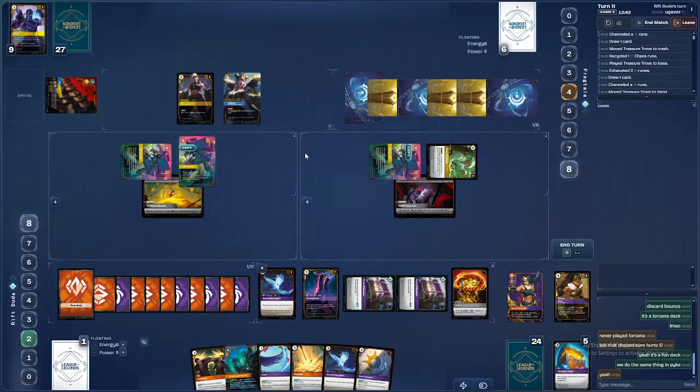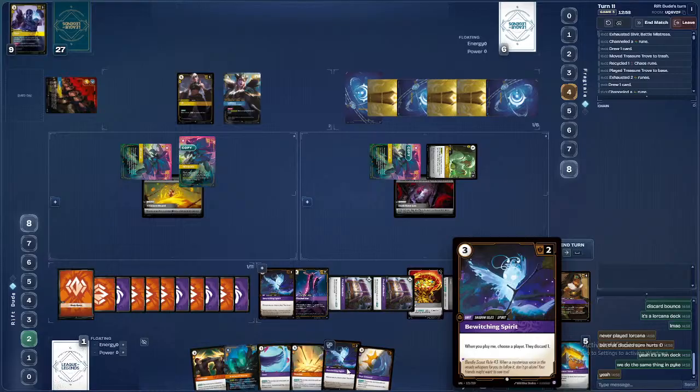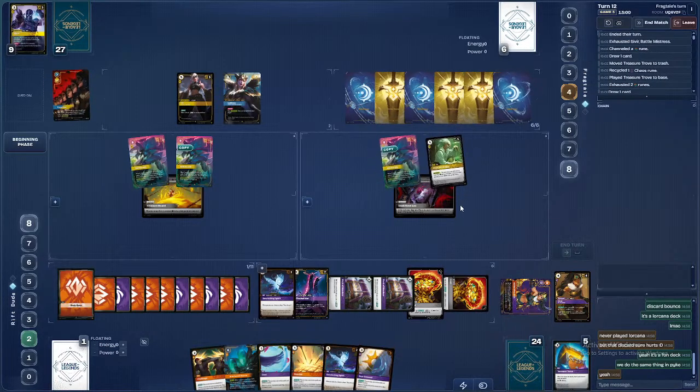Okay, this might be a legitimate out now on our follow-up turn. Trigger this, make the gold for recycling. And then, yeah, that might actually be a legitimate out, because they lose their copies.